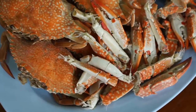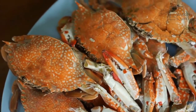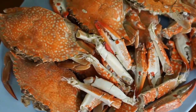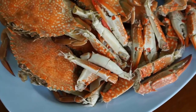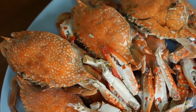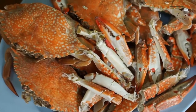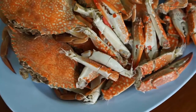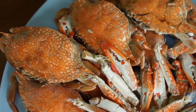The four horseshoe crab species are Carcinoscorpius rotundicauda, which is the mangrove horseshoe crab. This crab is found in southern Asia. Limulus polyphemus is the Atlantic horseshoe crab, and it lives along the east coast of the United States and Mexico. Tachypleus gigas is the Indo-Pacific horseshoe crab, and it is also found in southern and southeastern Asia. Tachypleus tridentatus is the tri-spine horseshoe crab, and it lives in Southeast Asia and East Asia.